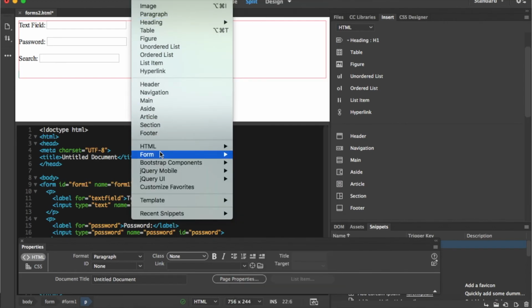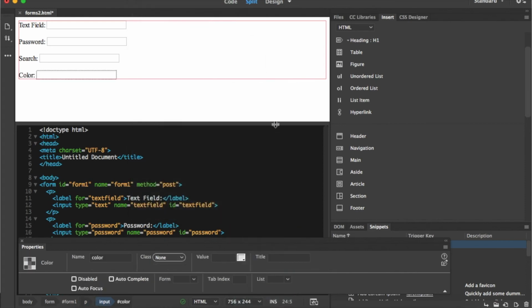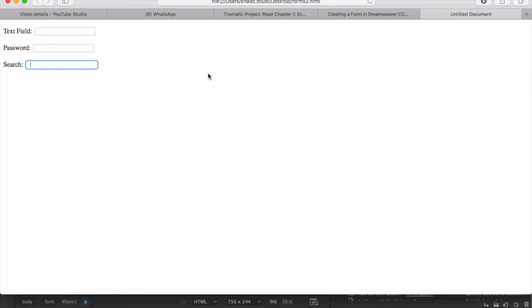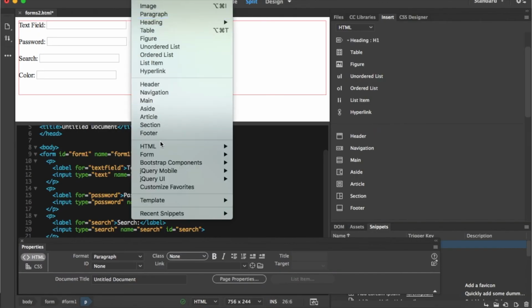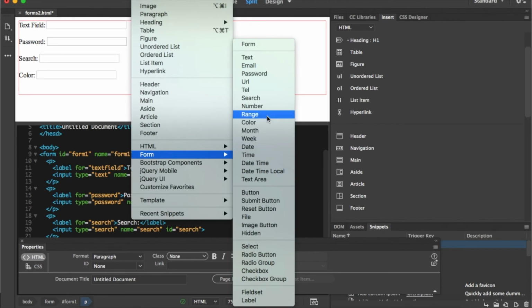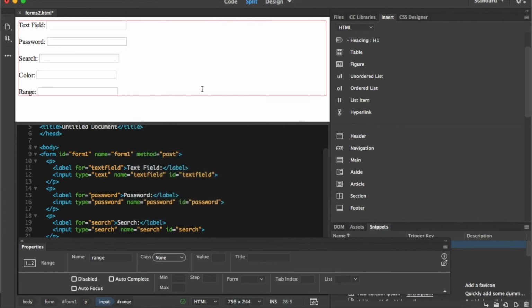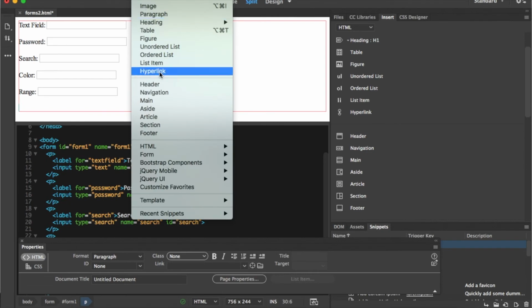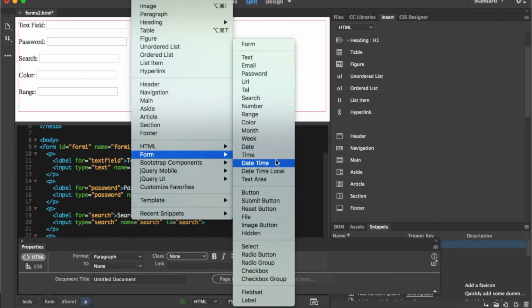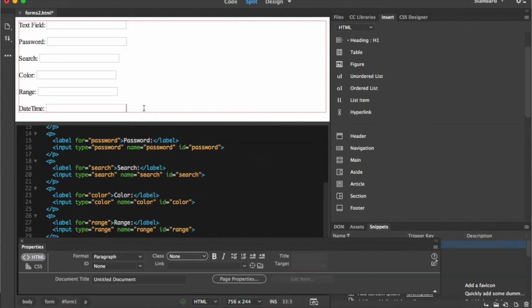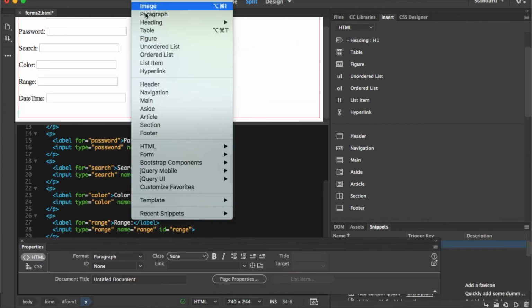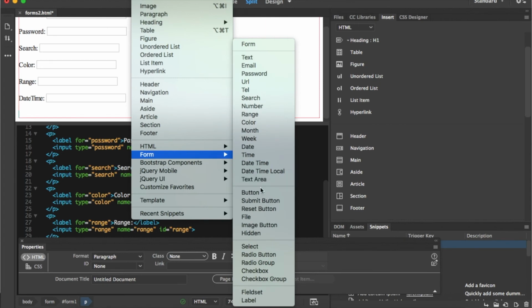Interesting and new things we have are the color, and also we have the range. We can also use the date and time picker. I'm just introducing you to some of the options. We can also have different types of things, which is also important.